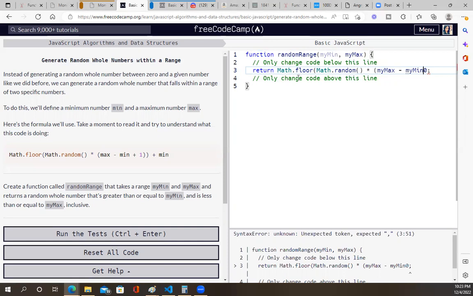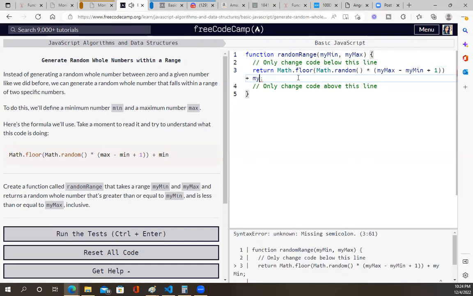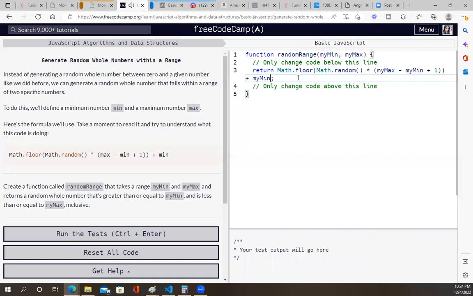Is less than or equal to. I hope I did that right because there's a lot going on here.